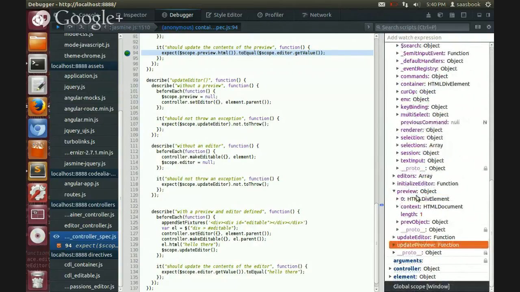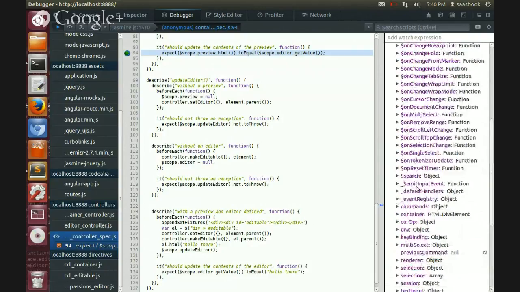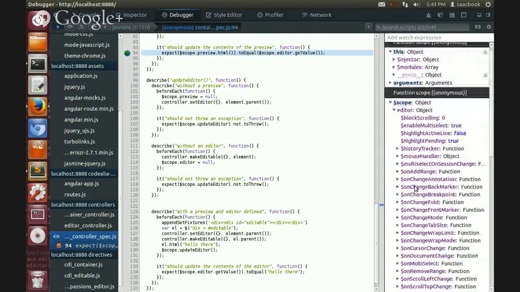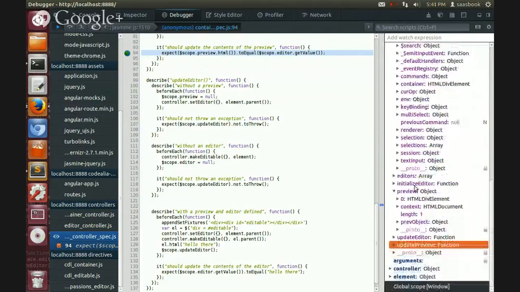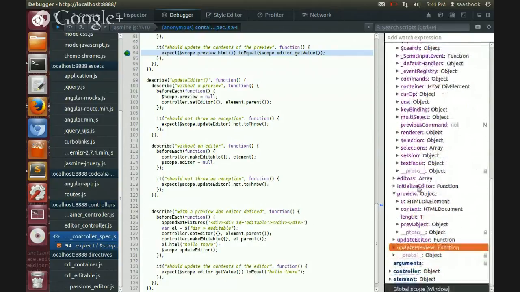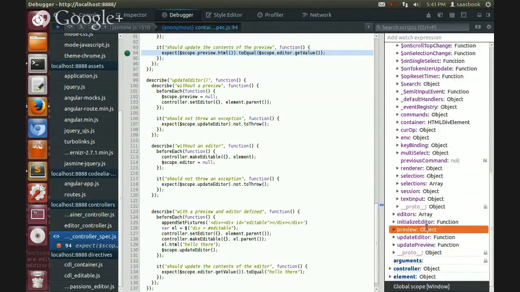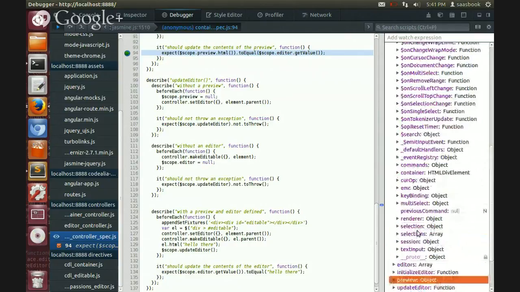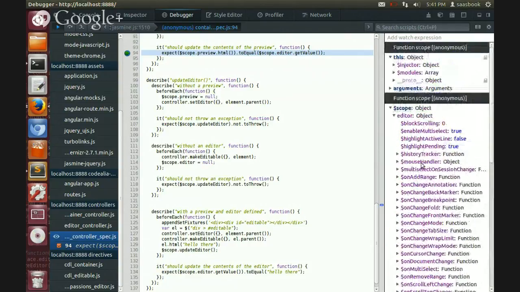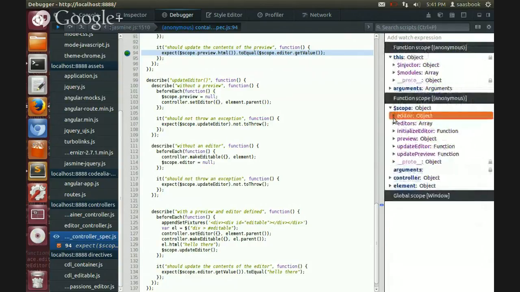And scope.preview is a lot smaller. It's only a DOM element. This is the scope.preview object. And why was scope.editor so big? Because it's holding the entire ACE editor code.